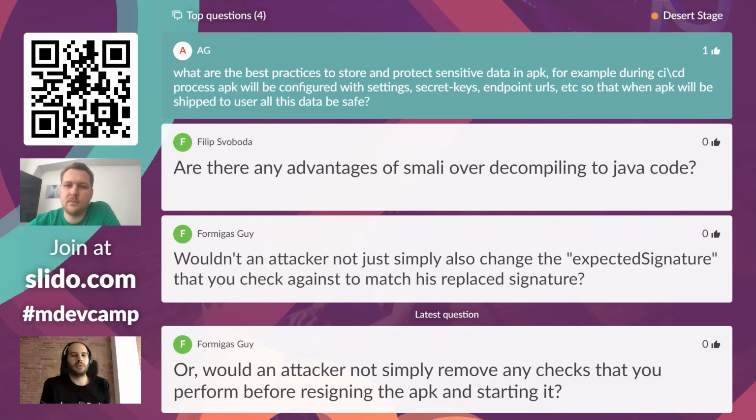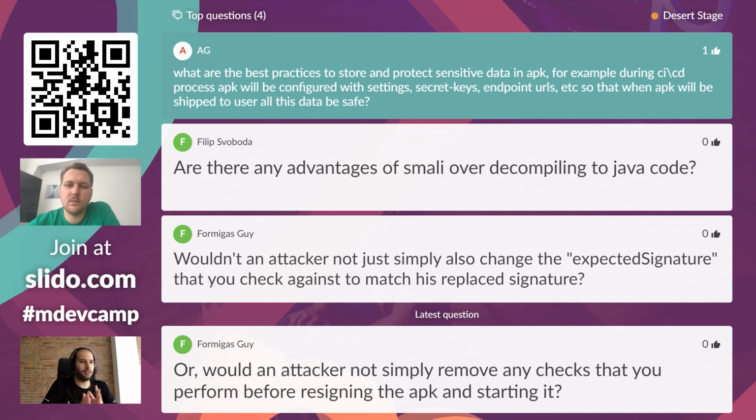There are a few things to bear in mind. The first thing is to try to avoid it. Of course, it's not always possible, and you are talking about URLs and so on, and URLs by default are not a security issue on their own. But when you move to API keys and these kinds of things, there are several ways.